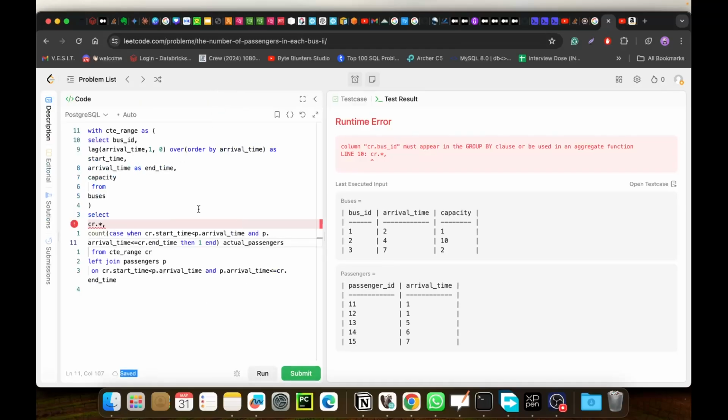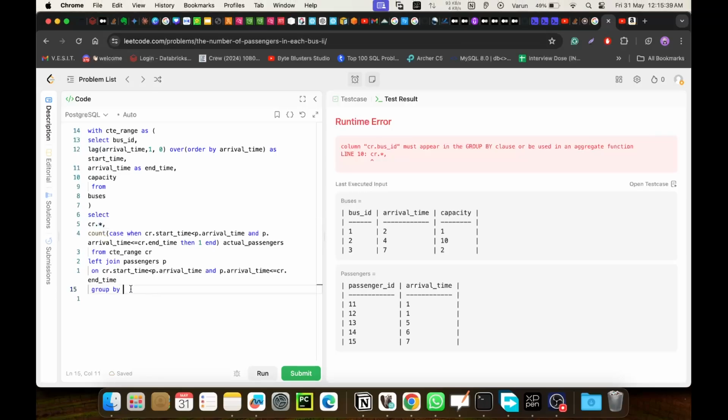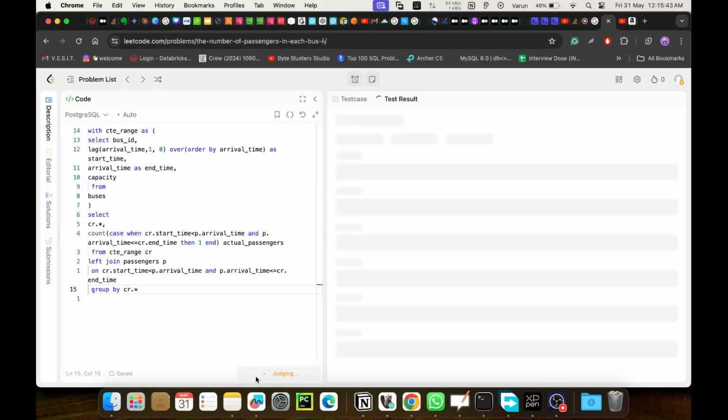When we close this one, select count where. Yeah, we are using count, then we need to give group by also. We need to give all the columns.